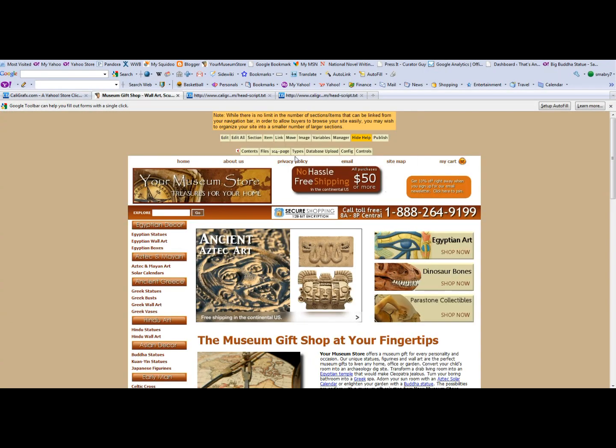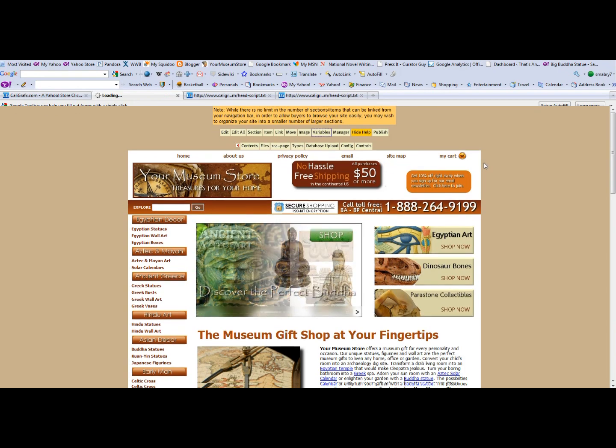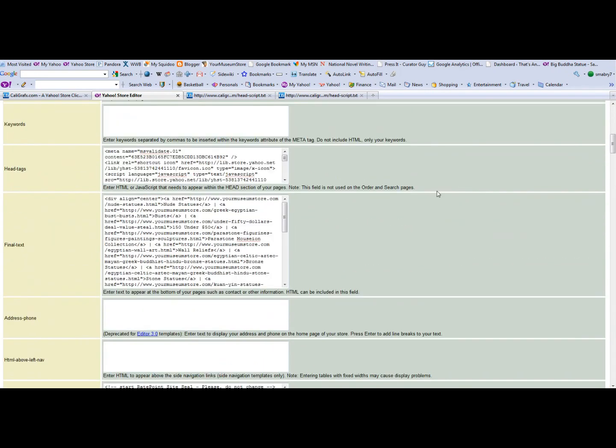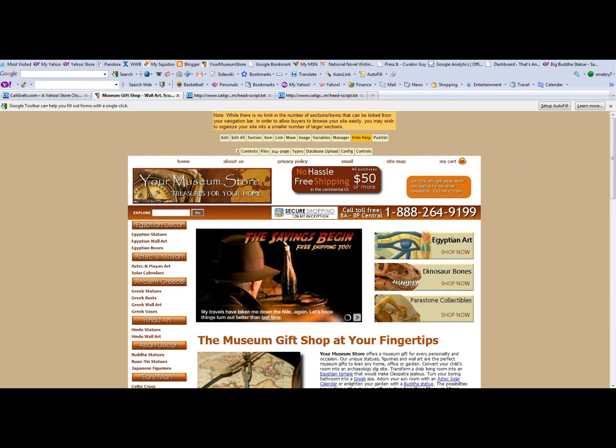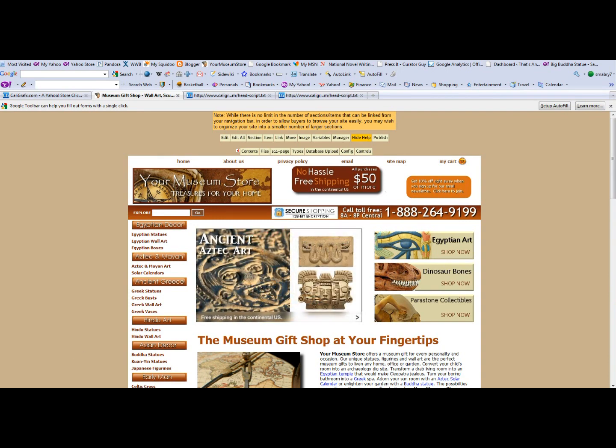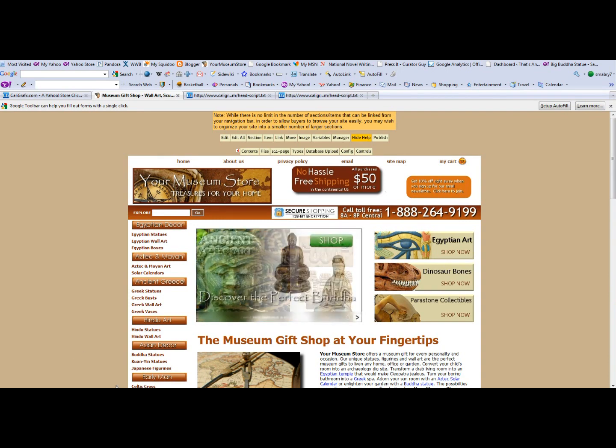come back over to our store, go to variables, go to our head tags, and I've already pasted something in here, so I'm just going to overwrite it, but you probably are adding it right there. So I add that to the head tags and update it, and that should take care of the changes that we needed to make to reference the JavaScript file and some cascading style sheet files.